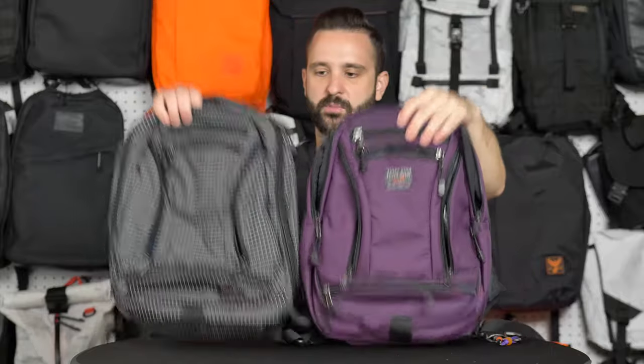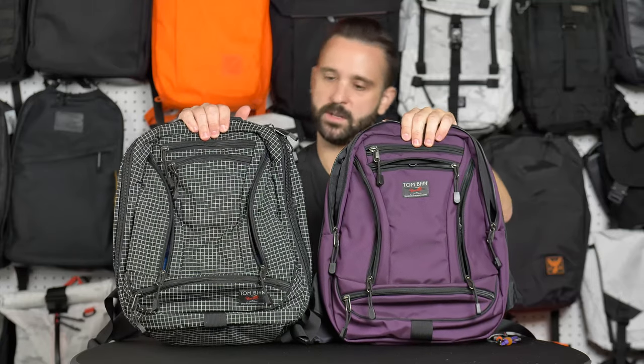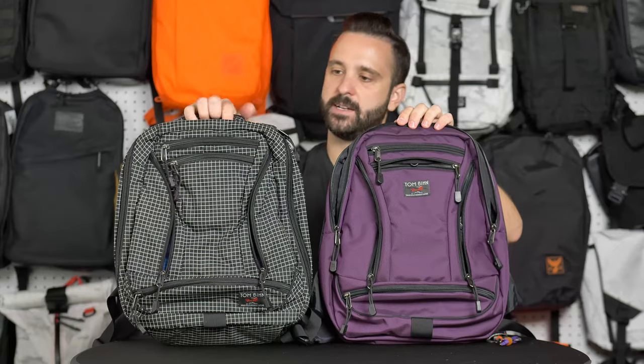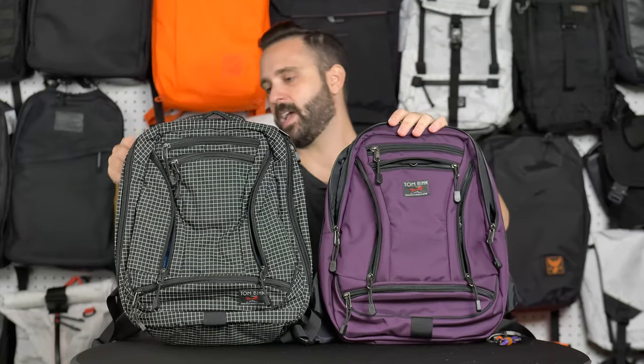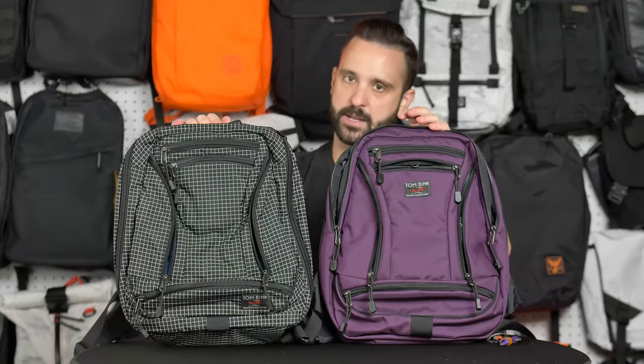So as you can tell, the footprint on the Synapse 19 or Synik 22, they're about the same. That extra couple liters that you see on the Synik, one, it's a bit of marketing speak just to kind of differentiate the two bags. And you do have some extra space for the laptop on the Synik.